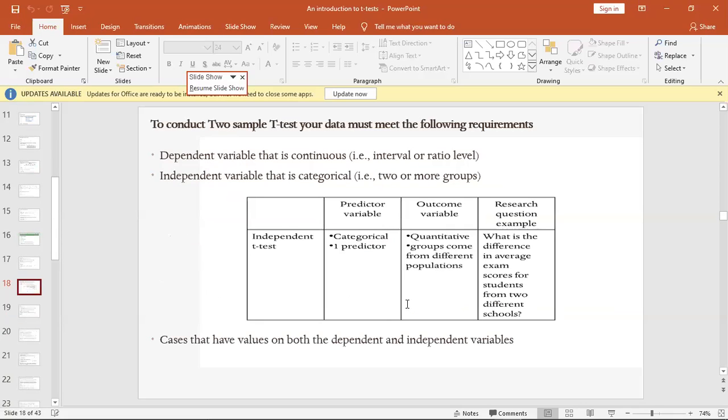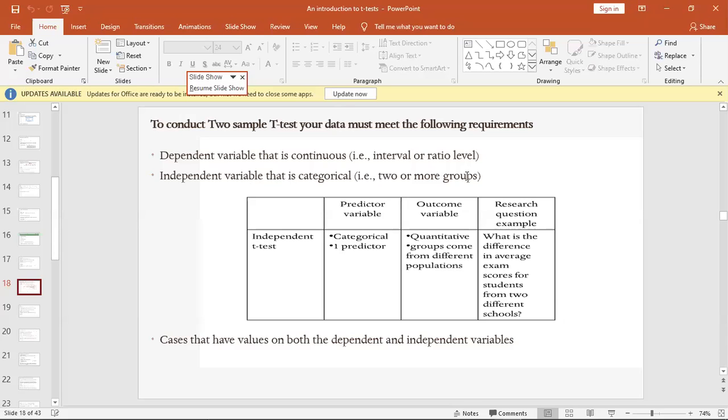Normally, to conduct a two sample t-test, you also need to satisfy these assumptions. First, your dependent variable is continuous. The dependent variable is your outcome variable, and it must be continuous, so a numerical value, right? It must be in the form of a numerical value, and your independent variable should be in categorical form. For example, male and female in my first example. Your predictor, the independent variable, must be in a categorical way.